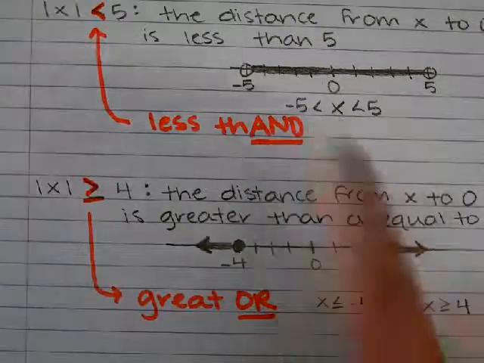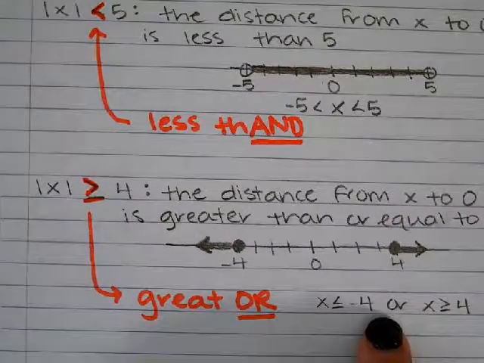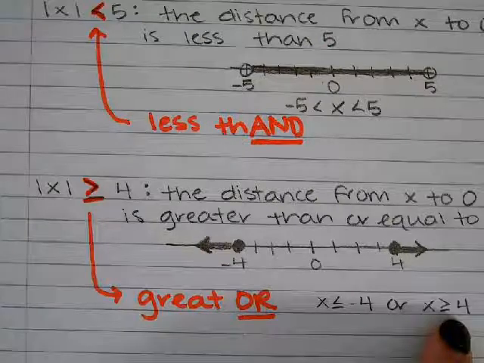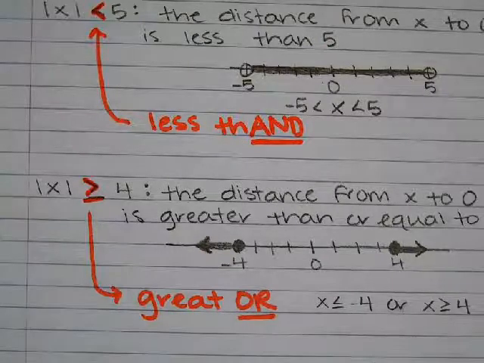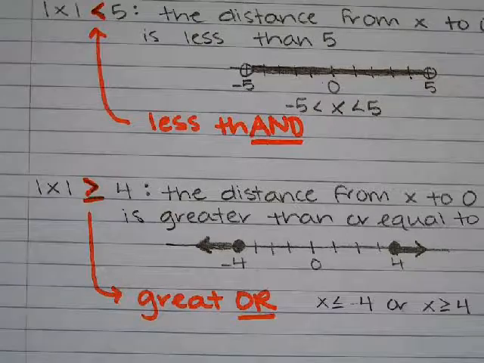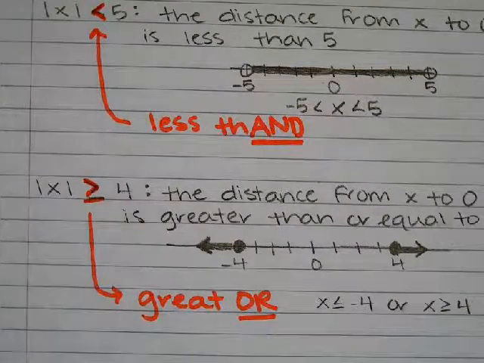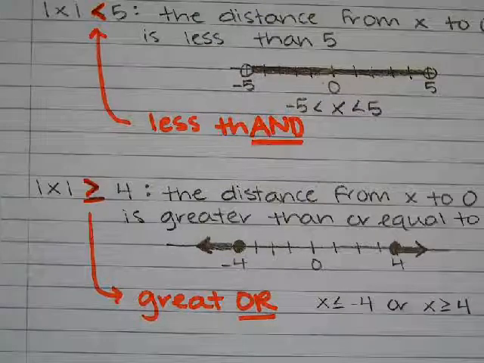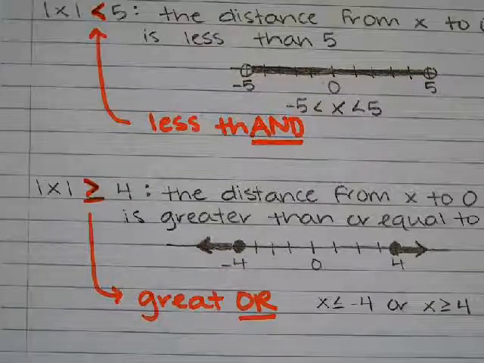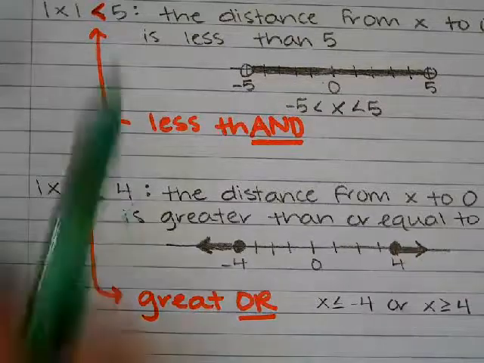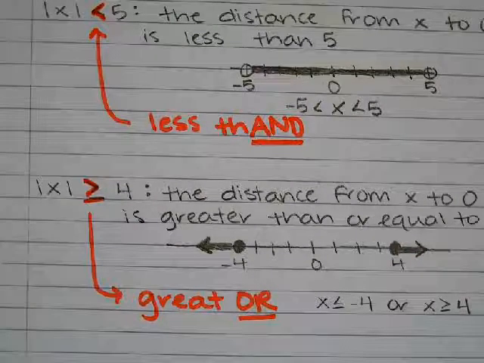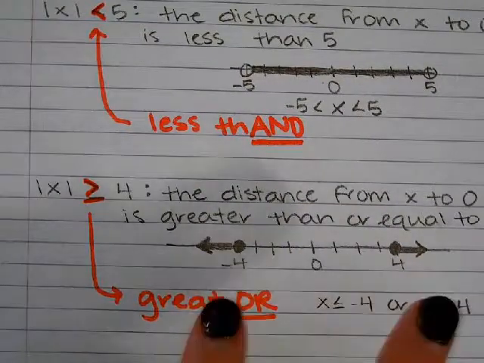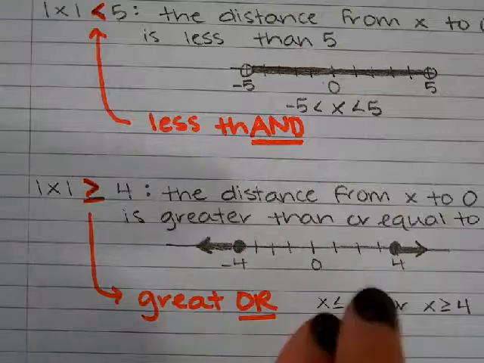Does that make sense? So when you solve the problem, your numeric answers would be the same no matter what the inequality symbol is. The numeric answers are not going to change. So if you mix up how these symbols work, you're either going to make a sandwich when you should have had the answers going opposite directions, or you're going to have your answers going opposite directions when you should have made a sandwich. Okay? You're not likely to have your number answers be wrong. Does that make sense?